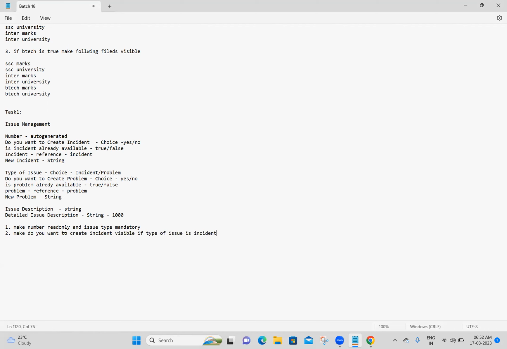Okay. Yes, this is my second UI policy. Everybody got it? What I have to perform with second UI policy? Make do you want to create incident visible if type of issue is incident. Yes.